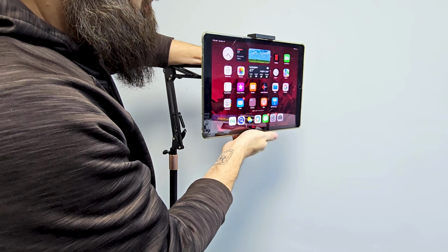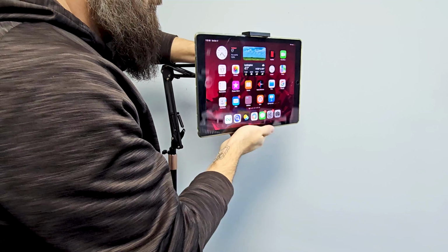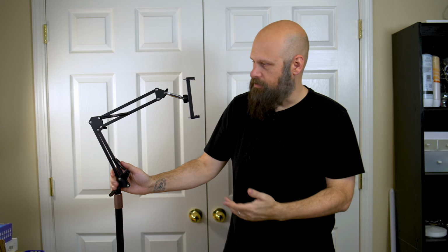I did look around. Some of these tablet stands have specific size tablets that they can accommodate. I found this one that could hold my giant 12.9-inch iPad Pro. And I figured that if it could hold the iPad Pro, it would probably be able to hold just about any tablet out there. It's super easy. It's just a spring-loaded clamp here. And then you have 5 points of adjustment on here, or 5 points of articulation.